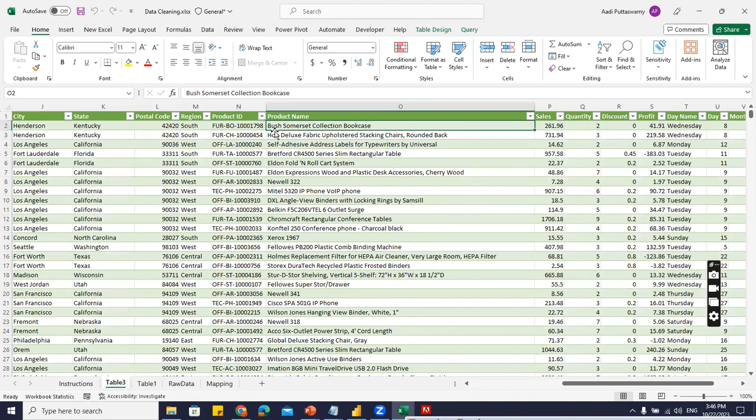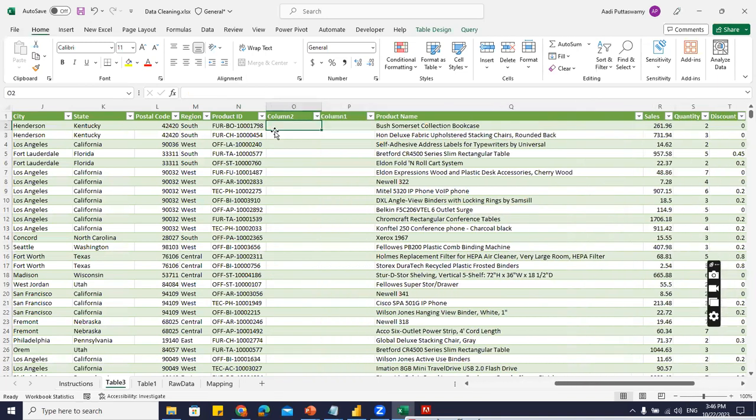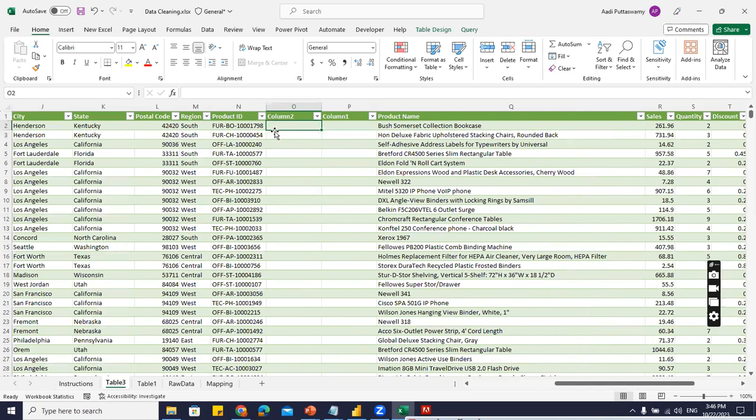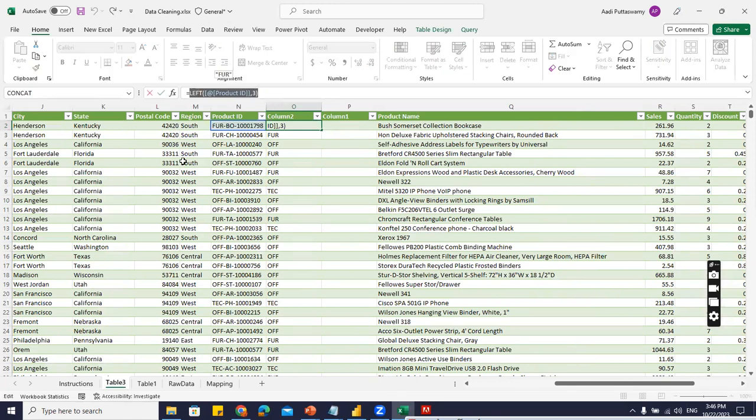I have the product ID. So what I'll do, I try to get equals left of this, comma. Right. Now I'll take this as my first three values, and I'll put this VLOOKUP.